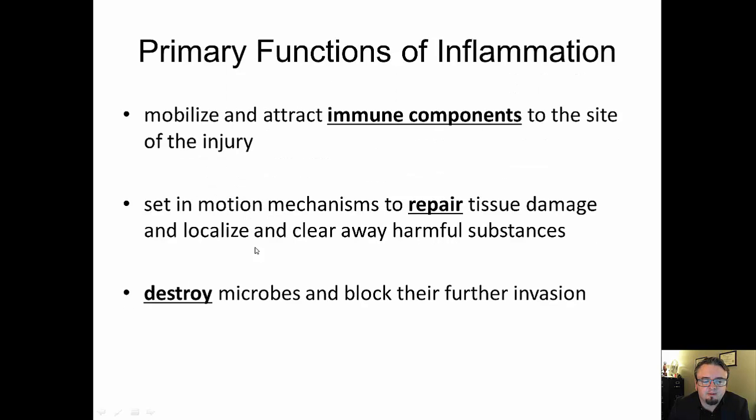I put these a little bit out of order. Once the immune cells get there, white blood cells, they're ultimately trying to destroy any microbes and prevent further invasion throughout the body. So they're not only going to destroy microbes, but they're going to set in motion a process that's going to wall them off and prevent them from spreading, sometimes referred to as granulomas. And then ultimately, they're going to set in motion repair mechanisms that allow the tissue itself to recover and reform, regenerate, and ultimately try and put itself back into as close to form as it was prior.